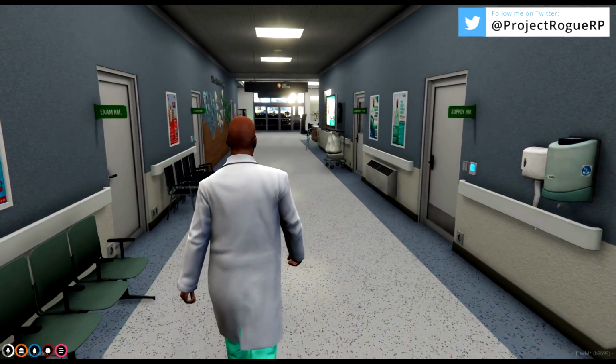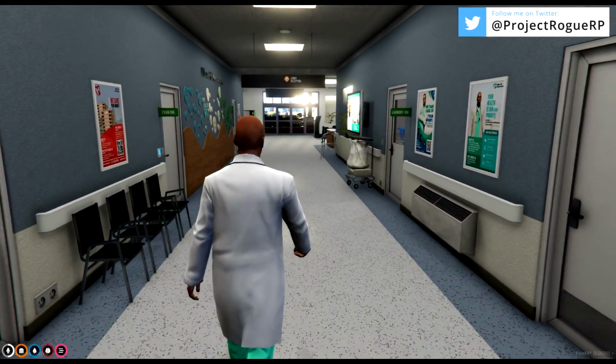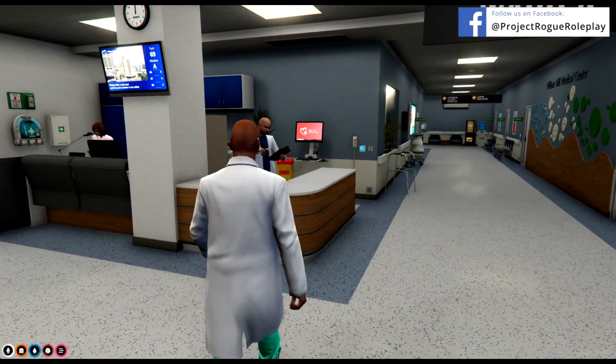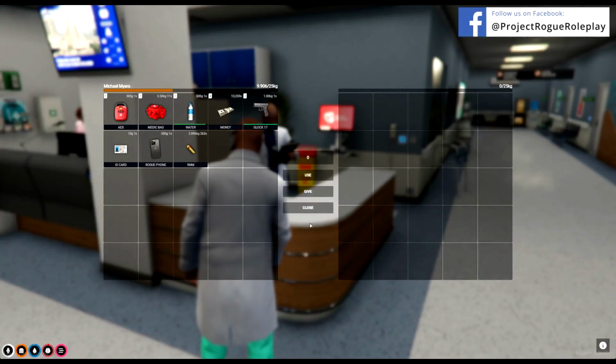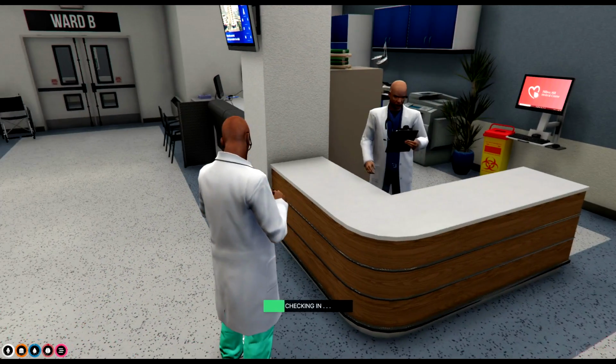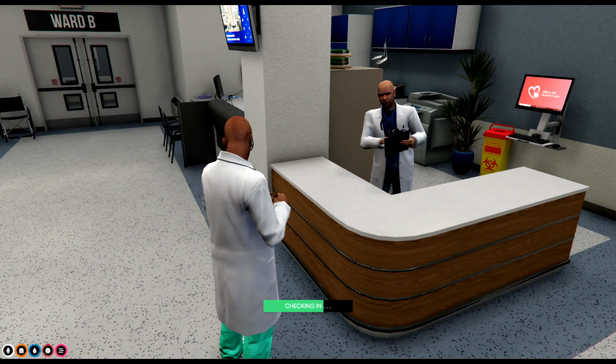Next, let's take a look at what it looks like for players when they check in to Pillbox Medical Center. When players check in, they simply walk up to the front desk and they can check in. Here, I show my inventory. Let's check in and see what happens. Progress bars and notifications allow the player to know what is happening.